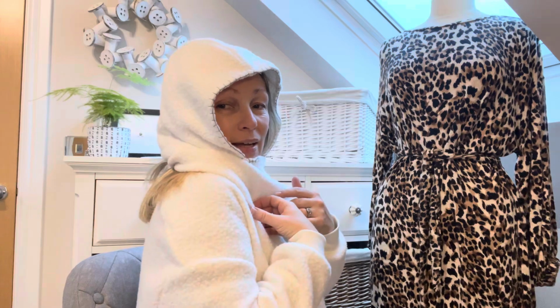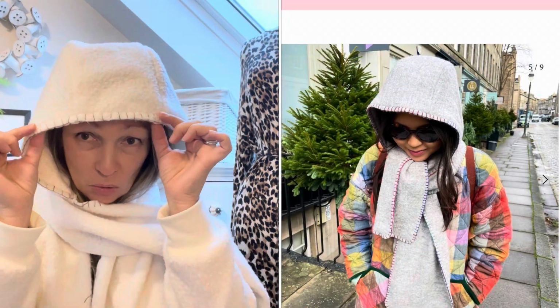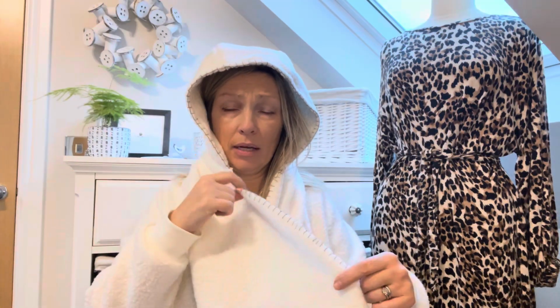It just makes this Fibre Mood Lou into a hooded jacket. Well, I'd have to get my hair from underneath, obviously. I don't know whether this fabric's a little bit heavy for it. It's blanket stitch all the way around, and as I say, I haven't finished stitching it all yet, but I just think it's so cute. This bottom bit is supposed to be double lined as well. The hood's double lined, but I didn't have enough left.